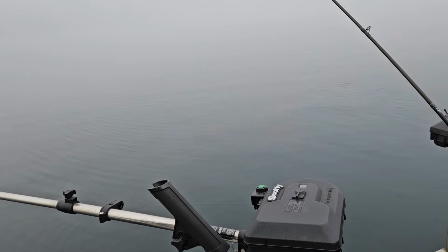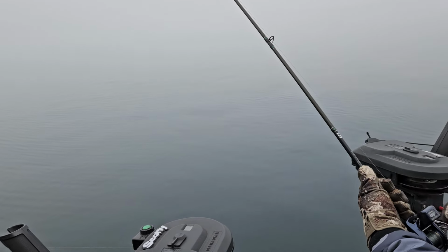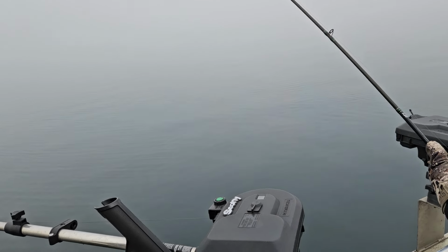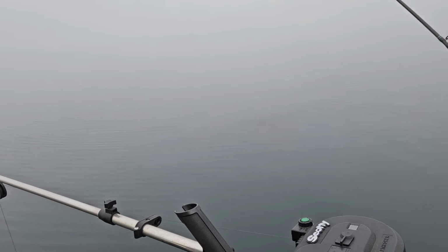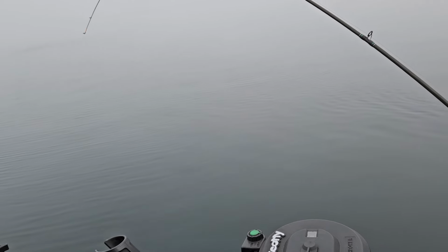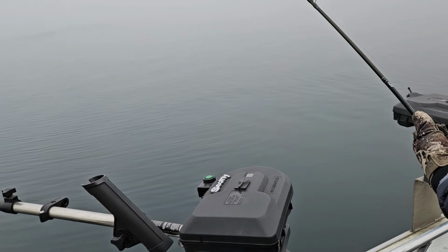Okay, now he's starting. Yeah, he's going to take. Now he's starting, not letting me reel. Reel. Oh, there we go. Hey, buddy. Is he taking line? Yes, he is. Just let him take line if he's going to take line. There he goes.